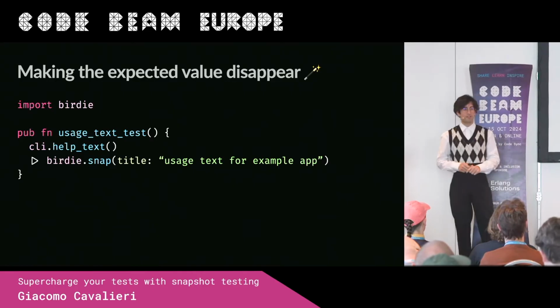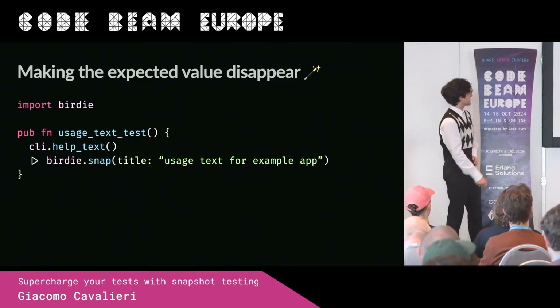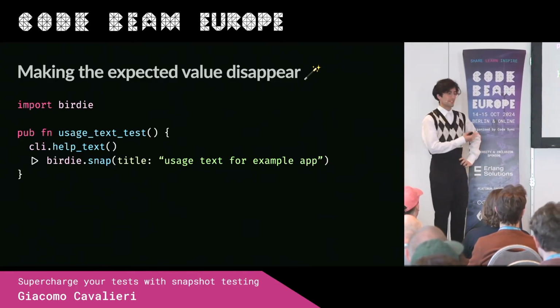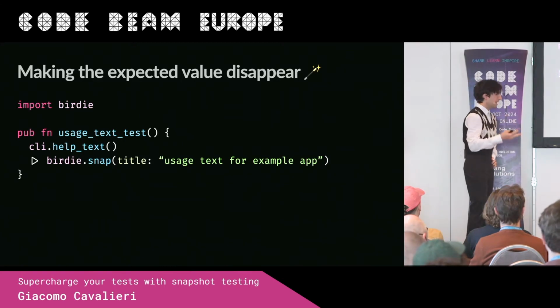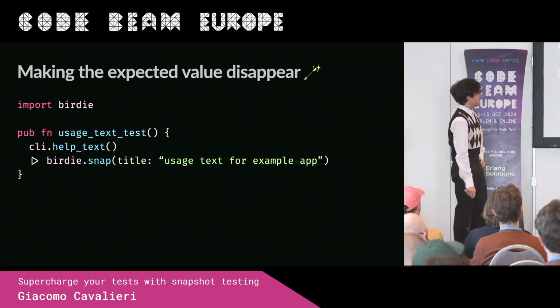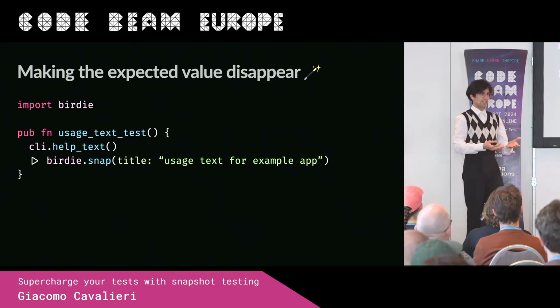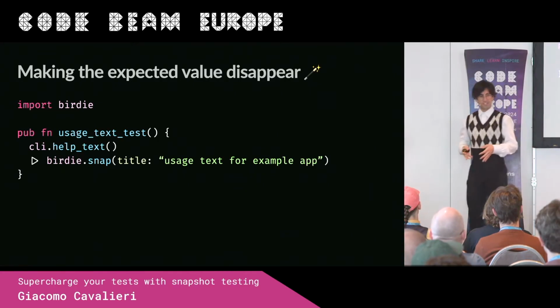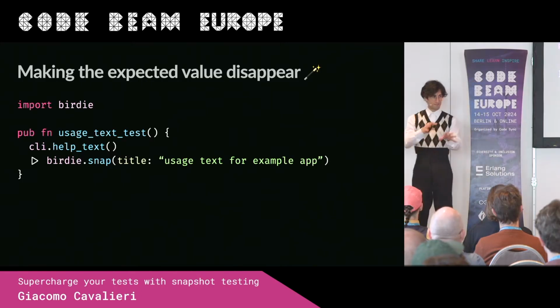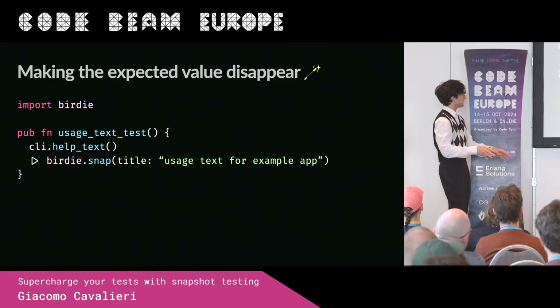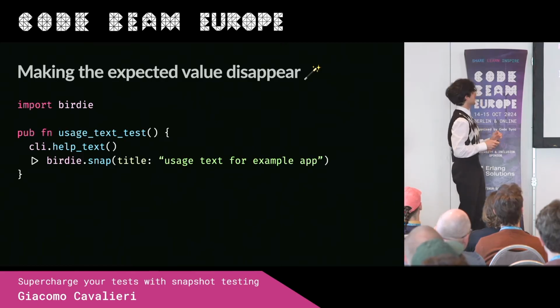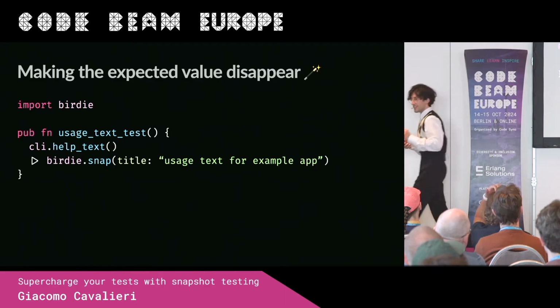Still, the first time I found out about snapshot testing and I read a snapshot test, I was like, how does this actually work? This looks magical. How can the library know the value that should be produced by the function? Of course, it cannot read your mind. I'm not that good a developer. Maybe Birdie v2 will have some mind-reading capabilities, but for now, you can be safe that it's not doing anything strange.